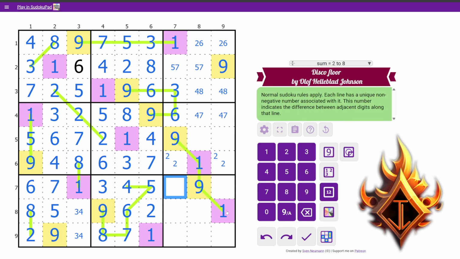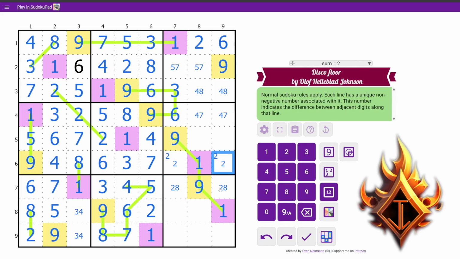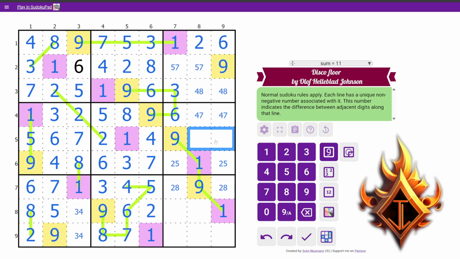The 2 is going to be over here, and the 2 is here. So there must be a 2 in the middle up here, and that is the only cell it can be. And that's going to go with an 8 down here. Up here it's going to go with a 5. And this will be a 3, 8. Neither of those are known yet either. But we do have 8 here and here. So it must go there.